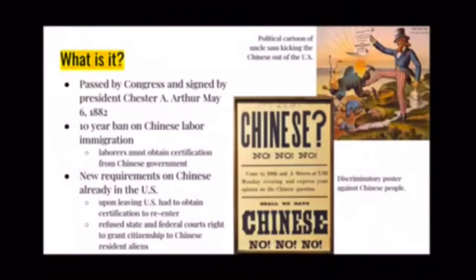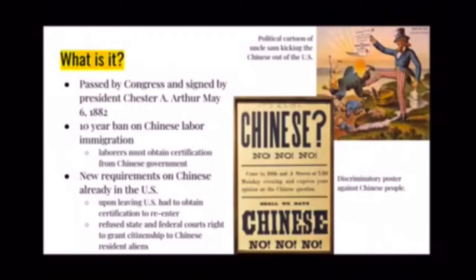For the first time, federal law banned entry of an ethnic working group because they claimed it endangered the American way of life. The Chinese Exclusion Act required the few non-laborers who sought entry into the U.S. to obtain certification from the Chinese government that they were qualified to immigrate. This group found it increasingly difficult to prove that they were not laborers because the 1882 Act defined banned Chinese immigrants as skilled and unskilled laborers and Chinese employed in mining. As a result, very few Chinese could enter the country under the 1882 law.